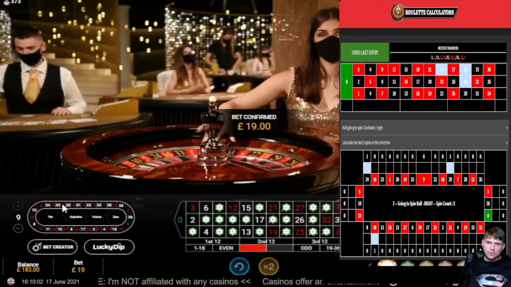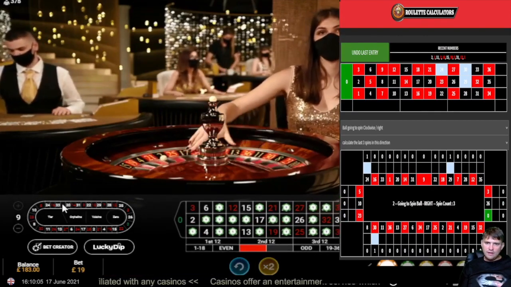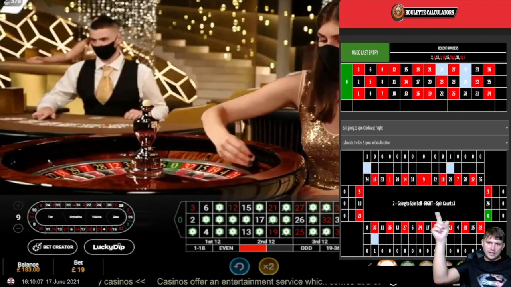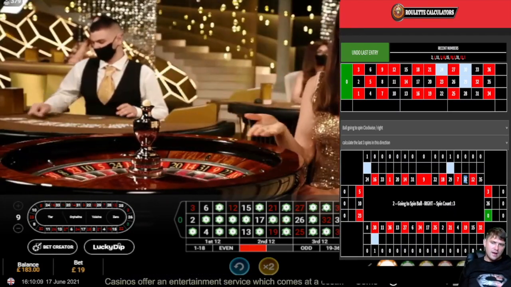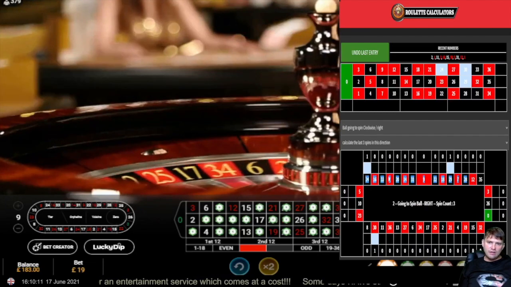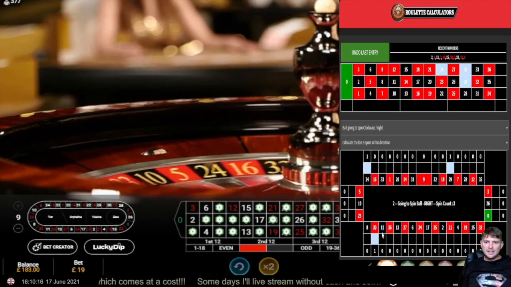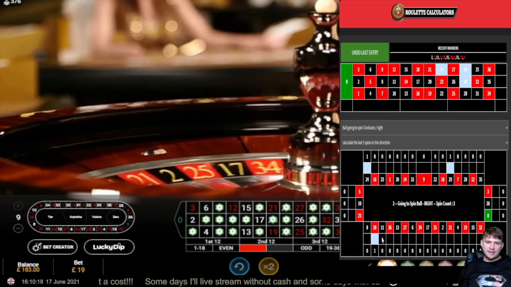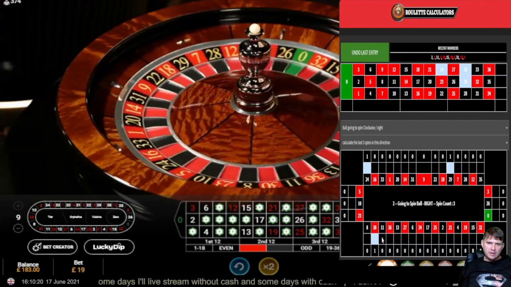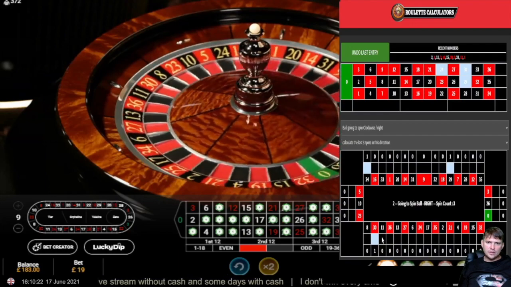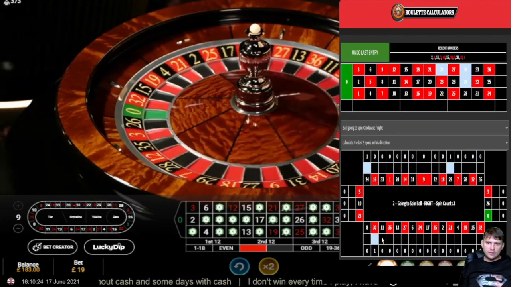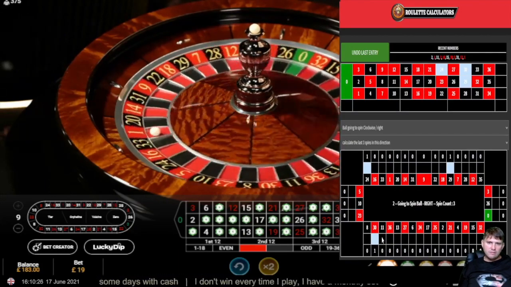Looks like he's going in on this one, so that's pretty brave. They are very spaced out there. We've got number 29, 24, and 30. So that's the last 3 areas that she's hit. But again, a bit spaced out for my liking. I prefer to see them a bit closer together, but let's see if he gets the win. He is doing a progression. So he wants to see it land, yeah, that'll do.